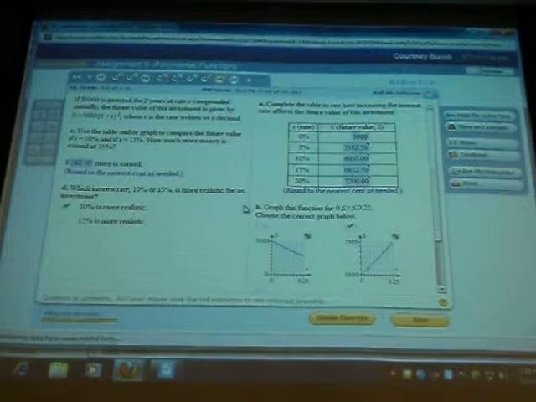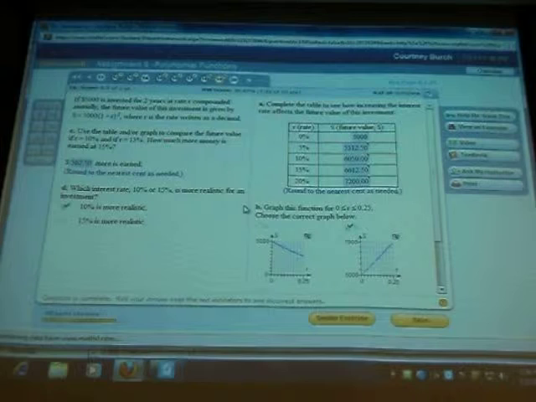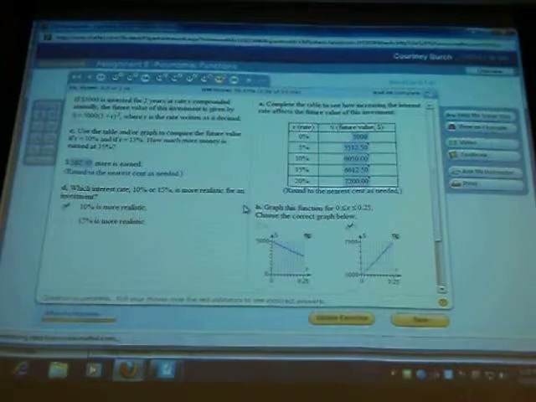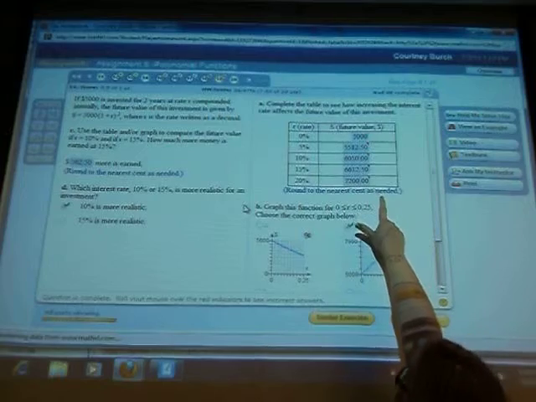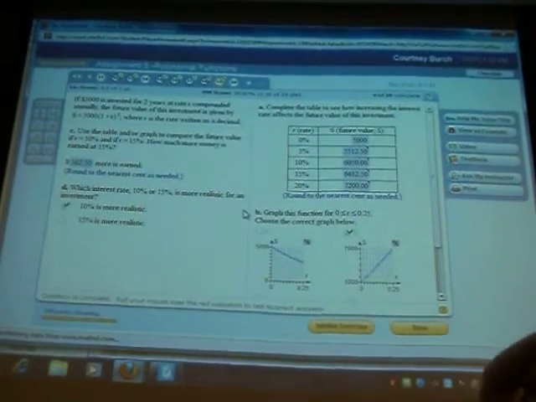How did you get to C real quick again? I subtracted the 15% value from the 10% value. Because mine said 10 and 15. Okay. Mine is the original investment. Okay, that's how you did it. Well, no, I took the S value for 15 minus the S value for 10.